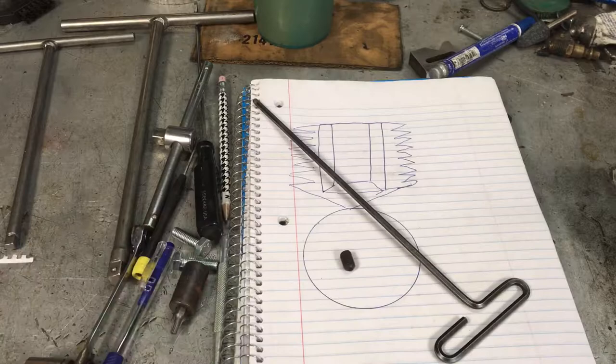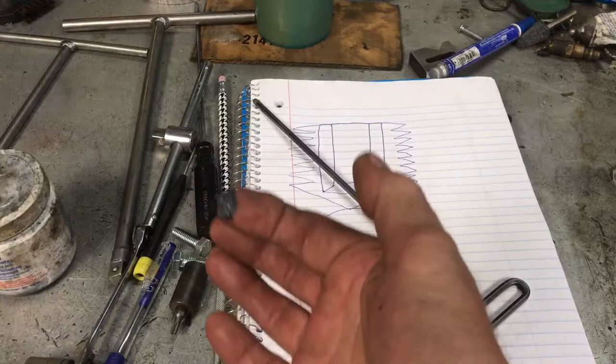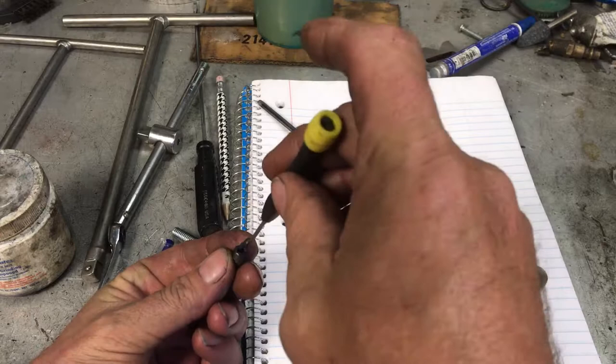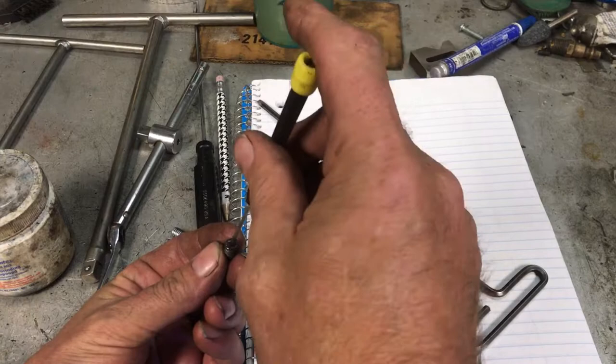When you're in that situation, grab the T-handle and instead of twisting it, bend it sideways and rotate it around — a lot of times that'll get it. This is lapping compound — it's basically aluminum oxide filings in a paste form. You take some of it on a little screwdriver tip and stick it down in the hole, working it down into the bottom. You don't want to leave a bunch of this stuff in your threads.